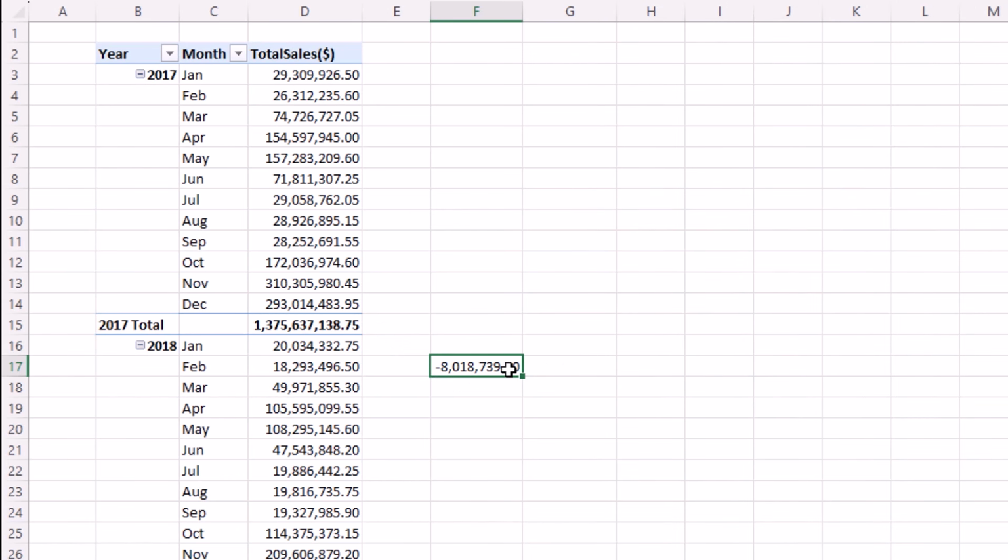I need it in the same row as February 2018. But somehow in the formula, I need February from the previous year. In this row right here, I have my total sales, but somehow I need to bring the total sales from the previous year. Well, what we'll do is we'll change the filter context. Right here, the fact table sees all the dates for February 2018.